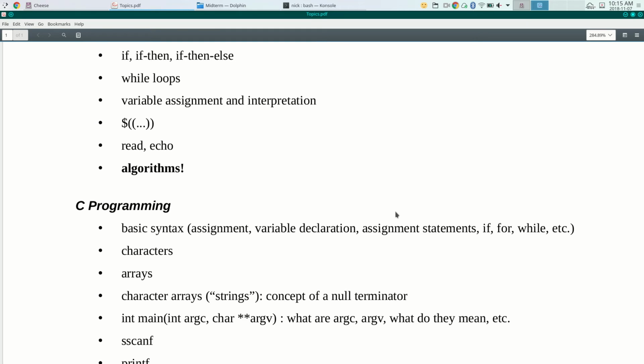Okay, so C programming, basic syntax. Everybody knows how to write an if statement, a for loop, how to do variable assignment, and so on and so forth, right? Don't forget to initialize variables. If you want a variable to have a value of 0, make sure somewhere you set that variable equal to 0. There's always like a point or two that gets lost because of that. Remember to initialize variables. Don't assume something's equal to 0 unless you've set it equal to 0.